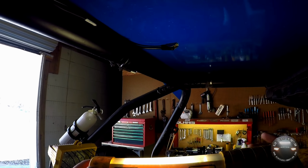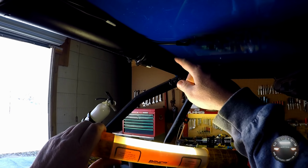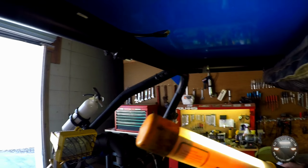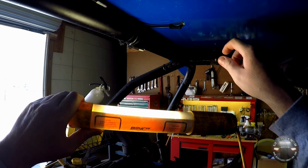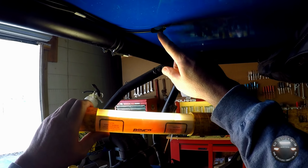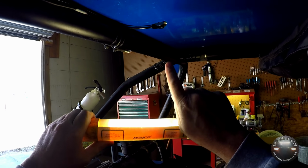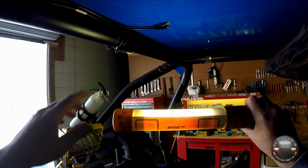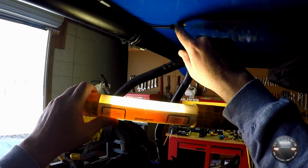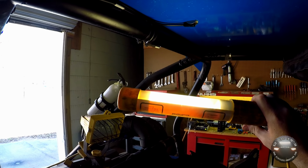Well, here's the underside of that antenna mount. Pretty standard little unit here. The reason I put it here is, number one, I wanted it near a bar so I could run the wire without having it just hanging across the roof here. Also, this is a Polaris aluminum roof, which makes a great material for the ground plane for the antenna itself. Right here there was a little center mark already in the roof, so I just took a 3/8 bit and drilled the hole straight up through it. I mounted the antenna and tightened everything down. I also took a Dremel tool and sanded down a little bit of the powder coating right under this bracket so that it would make direct contact with the metal of the roof.